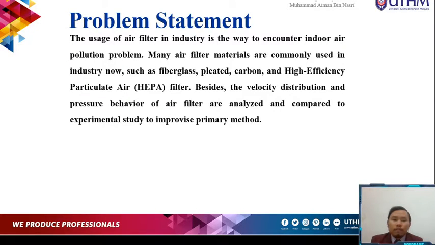For the problem statement, the usage of air filter in industry is the way to encounter indoor air pollution problem. Many air filter materials are commonly used in industry now, such as fiberglass filter, pleated filter, carbon filter, and high-efficiency particulate air filter. Besides, the velocity distribution and pressure behavior of air filter are analyzed and compared to experimental study to improvise the primary method.